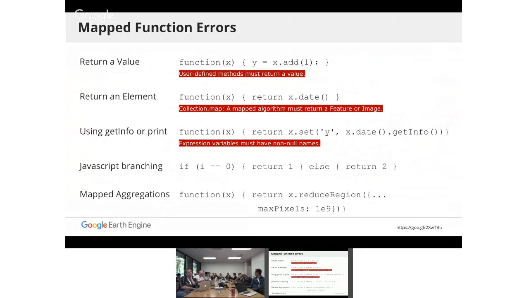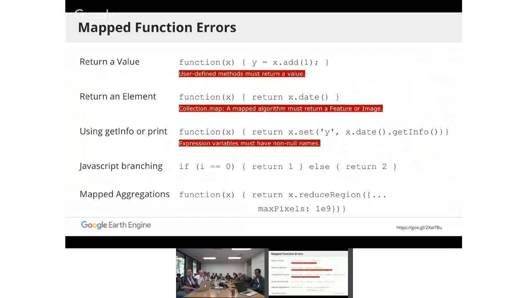So it's the smart thing then to map a function over a list of images? If you want to return a bunch of dates from them, yeah, you convert the collection into a list and then map over the list. Or you just return a feature with nothing in it but the date and extract them at the end. That's usually a better option because you're probably going to do something like a big table export, and tables have to be features. You might have a reason to just get a bunch of dates out and then do something with them, but usually it's a better option to return a fake feature.